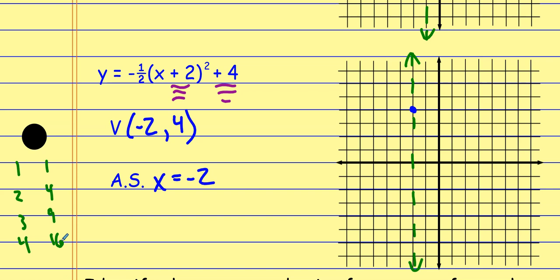So now, the fact that the A value is a -1/2 means this thing is going to open down, and I'm going to do half the distance this time. So instead of a 1, it's going to go down 1/2. Instead of a 4, it's going to go down 2. Instead of a 9, let's use a decimal here, -4.5. Instead of 16, it's going to go down 8. See, I'm just multiplying all those values by 1/2, and so now this is my new pattern. Over 1 down 1/2, over 2 down 2, over 3 down 4.5, over 4 down 8. And I could keep going with that, but now I can reflect those.